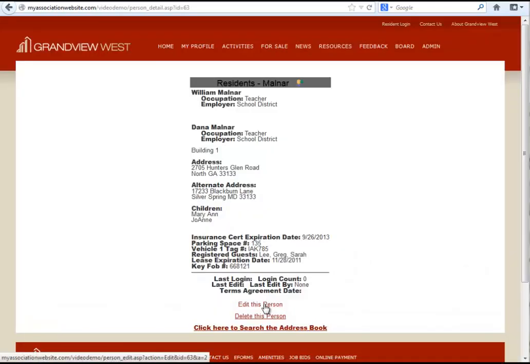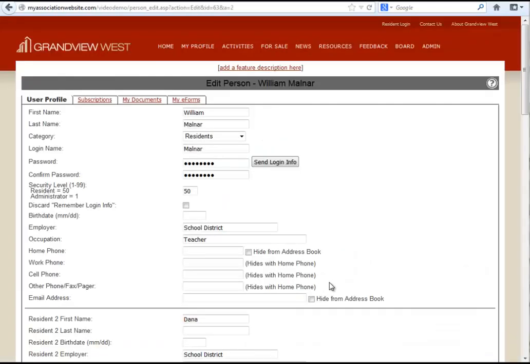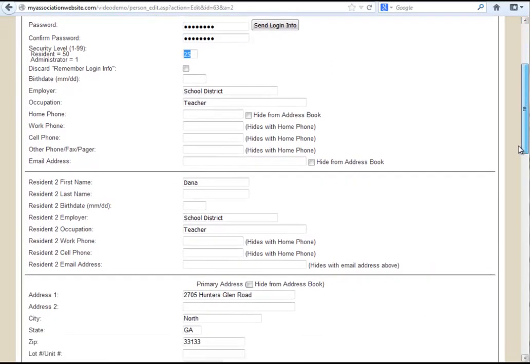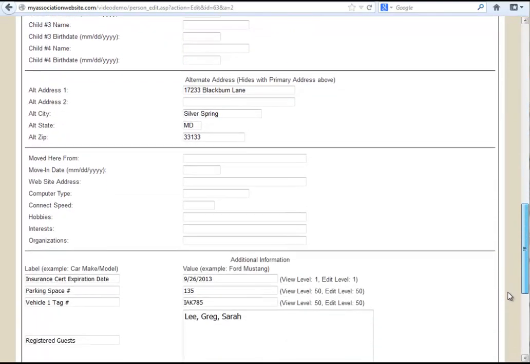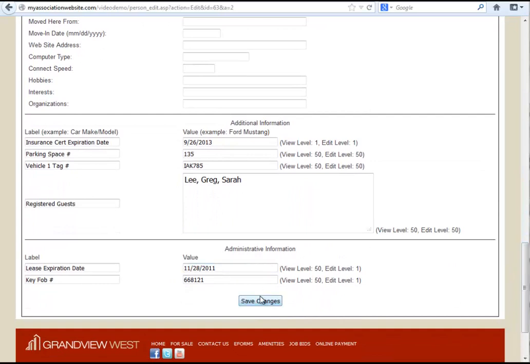First, we always recommend getting another volunteer to help out if you can. You can set up as many administrators as you need, and almost anyone can help out with adding website content because no programming skills are necessary. You can even set up different security levels for your administrators, so other volunteers can help out by adding information about the book club meeting or pictures from the pool party. But they don't necessarily need to have access to edit all the areas of your website. Our support staff can help you set that up.